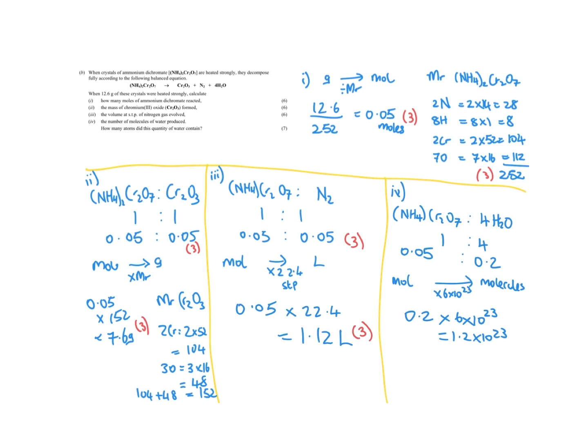But that is only the number of molecules of water that you produce. You are asked how many atoms of the water did you produce. And I can tell you that H2O consists of 3 atoms. So that means each of these 1.2 by 10 to the 23 molecules consists of 3 atoms. So you must multiply that by 3. And you get 3.6 by 10 to the power of 23. And when it comes to the marks for this question, this was an all or nothing. You either got the final answer of 3 or you got 0.